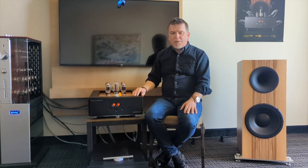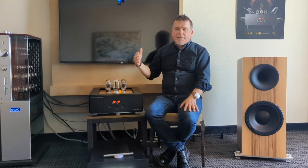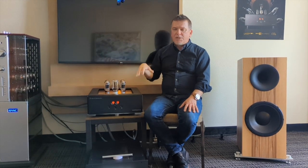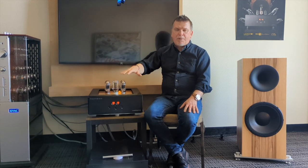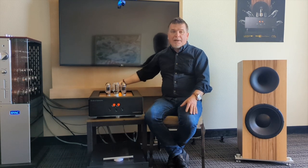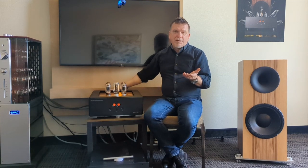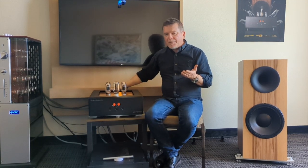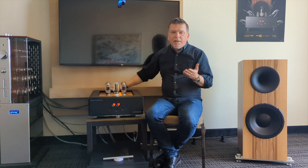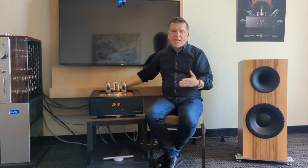What is interesting is that we also wanted to allow people to use the slowly vanishing but still interesting for audiophiles devices that use analog signals. So if your system doesn't have a separate preamp, if you have just a power amp, you might want to connect your analog sources to our analog inputs. It could be a phono stage from the turntable, it could be your FM tuner, a reel-to-reel tape player, a cassette deck, or maybe another, let's say, SACD player that you want to use. SACD players don't have digital output, so they naturally only play via analog outputs.